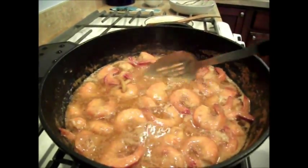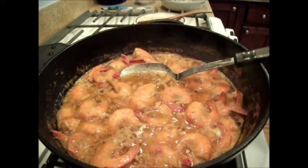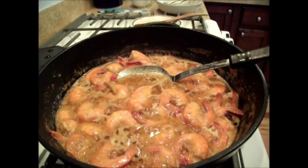It ain't hard. It's just shrimp in a bunch of butter. It ain't no salad, no asparagus, nothing going with this. This ain't a healthy meal. Nobody said this was a heart-healthy meal. This is just good, good.